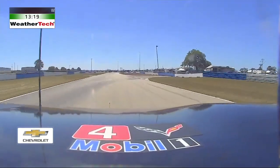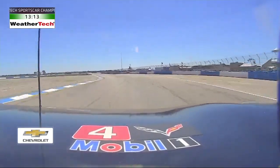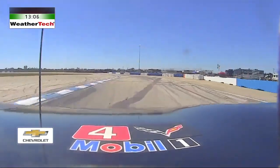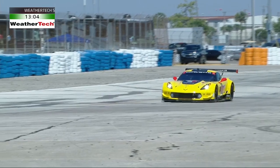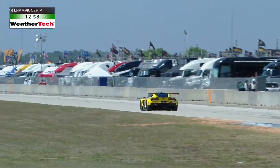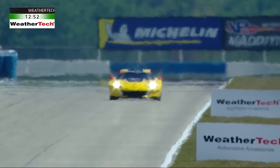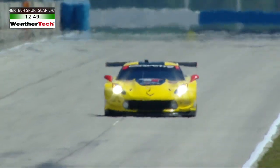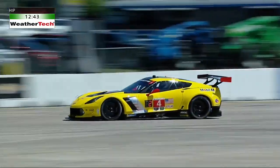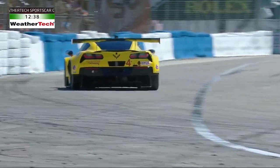Corvette with Jan Magnussen, who, I don't know about you, Jeremy, but I think he's driving as well now as he's ever done. Last year, he was outstanding. I don't know what changed, if anything, or he just settled in, change of mindset or whatever. But my goodness, whatever the racing gods threw at him, he dealt with it and he knocked it straight back at them. And not always with the fastest car. But, you know, the Pratt & Miller team, Corvette Racing, are very good. They turned around the cars quickly in pit stops. Their strategy was perfect. And Jan and the rest of the team just kept delivering.